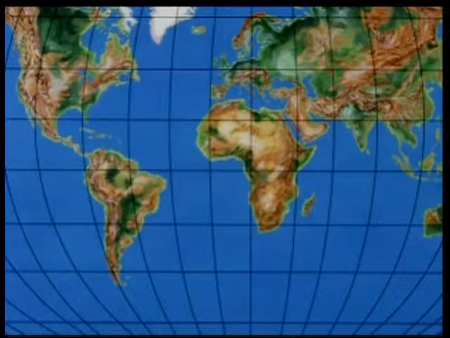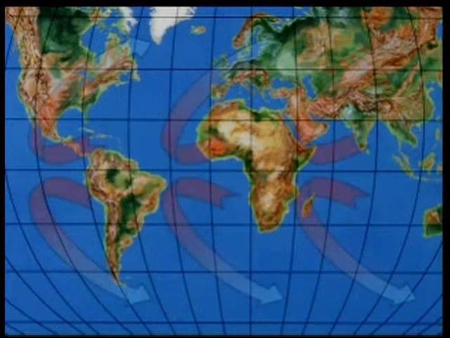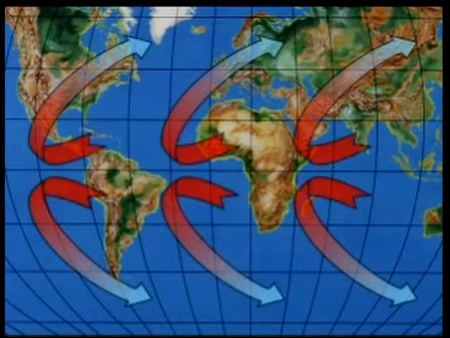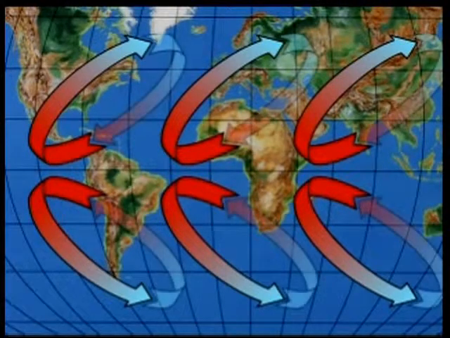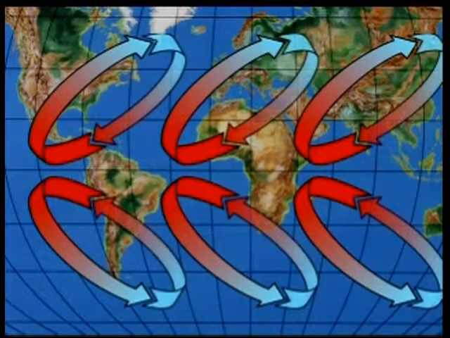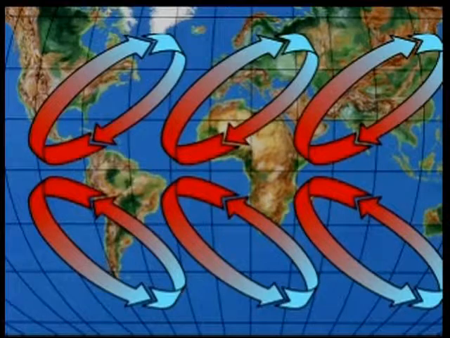But instead, it rises by the equator, it starts toward the pole, and then it is deflected to the right. And eventually, it never gets to the pole. It only gets to about 30 degrees north, where it begins to descend because it's cooled. And eventually, it returns near the surface, where it is also deflected to the right. And this causes the trade winds that blow in the Caribbean and over the islands in the Pacific and across Africa.